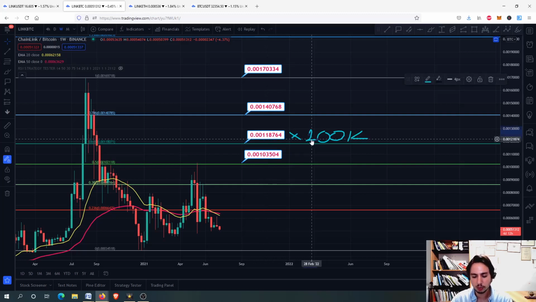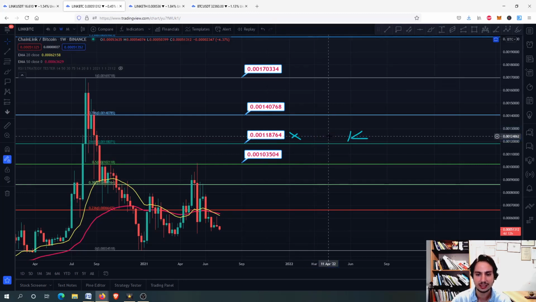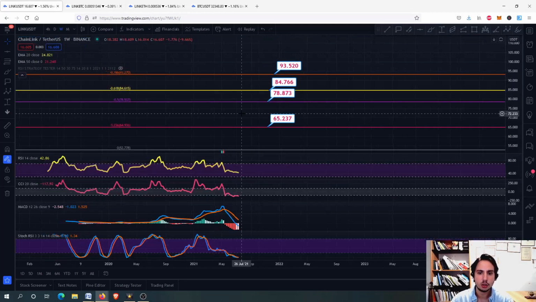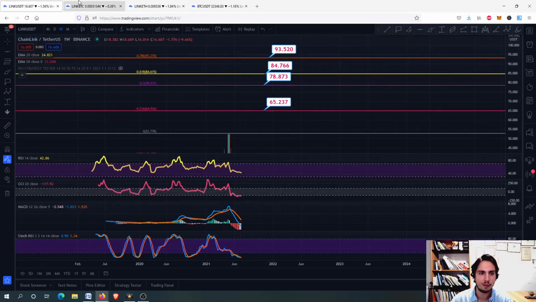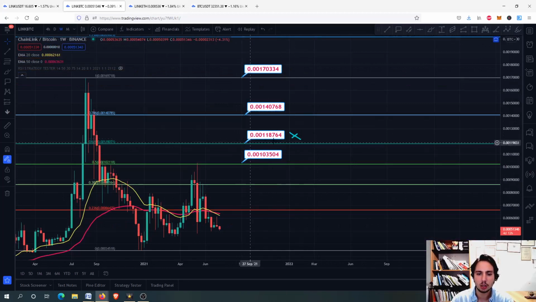But the most possible scenario, guys, might be not for Bitcoin to be 100k by the time we reach there. It might be a little bit less. Let's say it is around 50k. It will be the half, around 60, guys, Tether USD. So yes, the first target is very possible by the time we go there. If Bitcoin is 50k, which is pretty possible, guys, then of course we are going to 60 to 65 Tether USD.